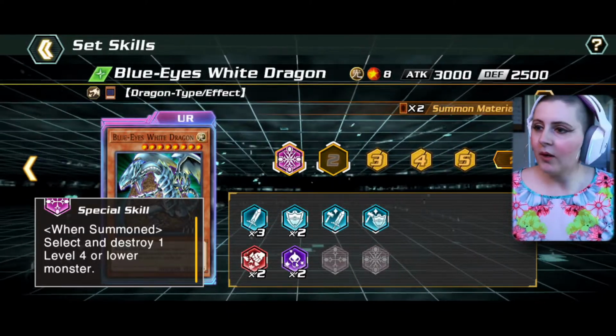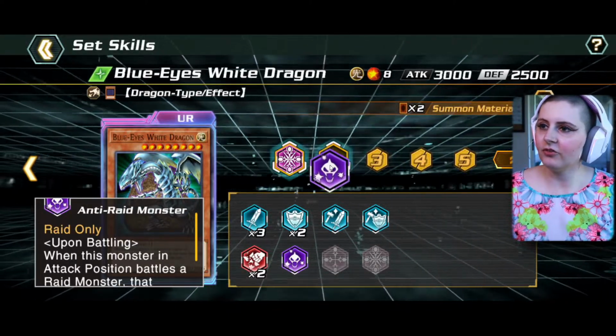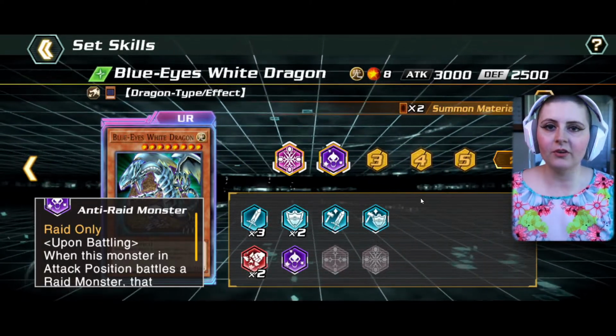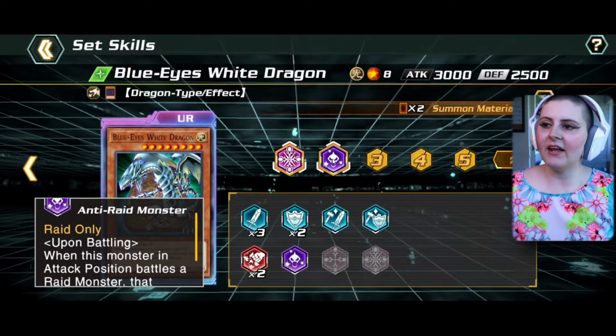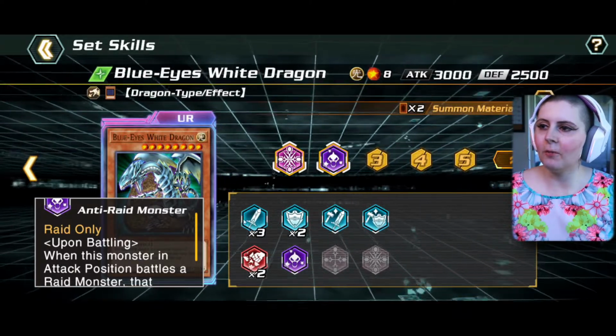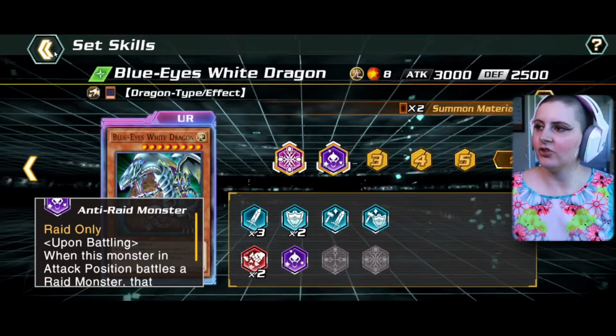The other skill you're going to want to put on is the anti-raid monster skill, just in case we weren't able to destroy it or if there's multiple on the board for some reason or whatever may happen. It's nice to have that on just in case, because the other abilities of it really don't matter all that much when we're dealing with raid shenanigans.